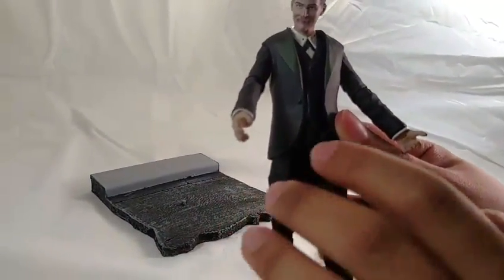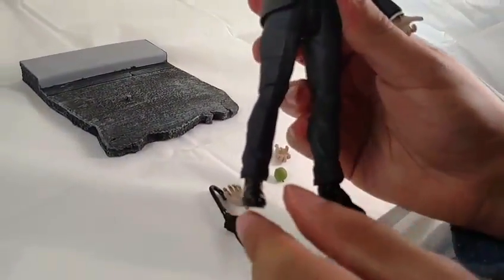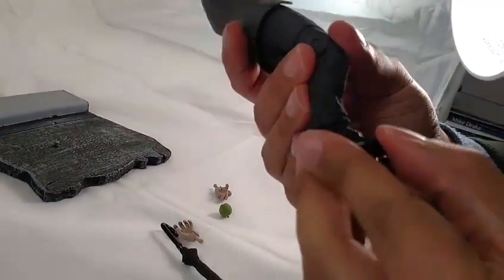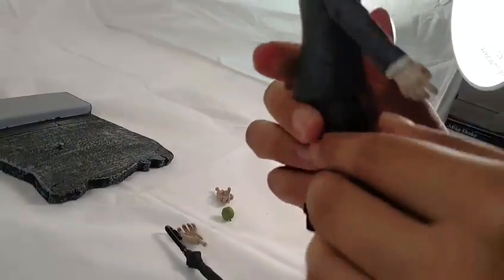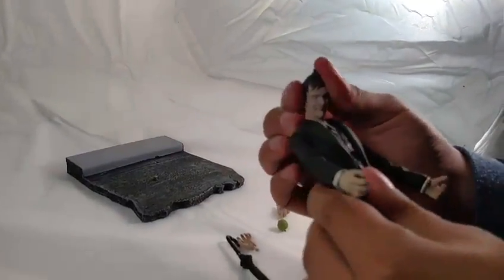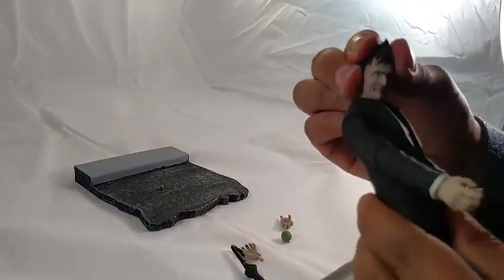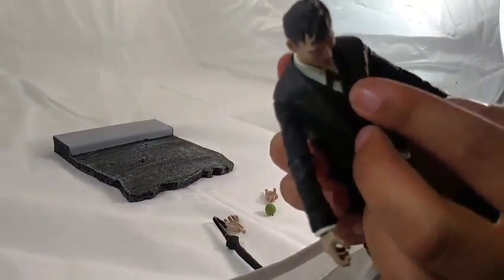The articulation on the figure is actually very impressive and we believe it's indicative of the coming toys Diamond Select will be releasing for their Gotham line and also the Ghostbusters figures on display. His feet move as well - you can move the knees, and there's some movement within his shoe. There's not a terrible amount of freedom of movement there, but based on the position you place him in for the diorama or wherever you display him, you don't really need that. The head is not a ball joint - you can move it to his right or left.